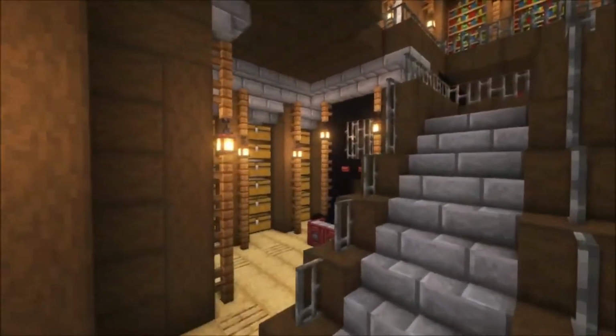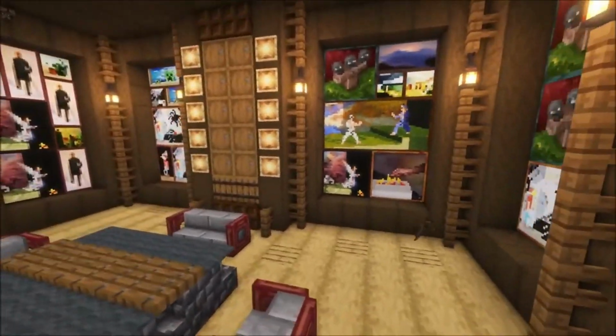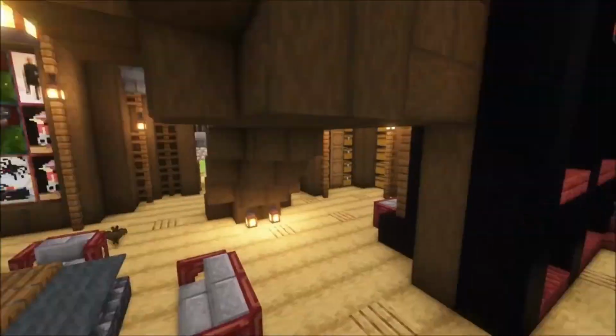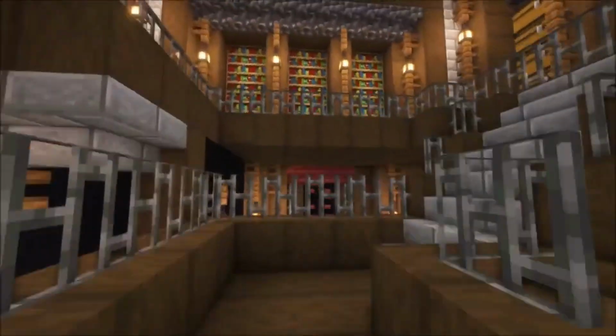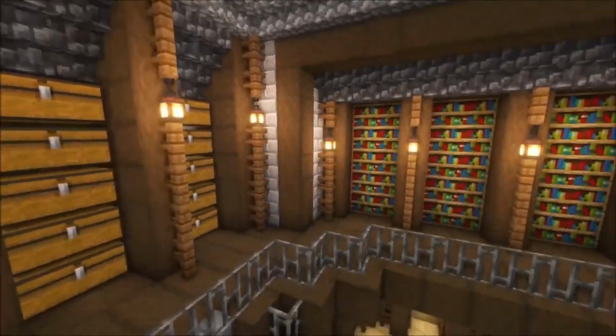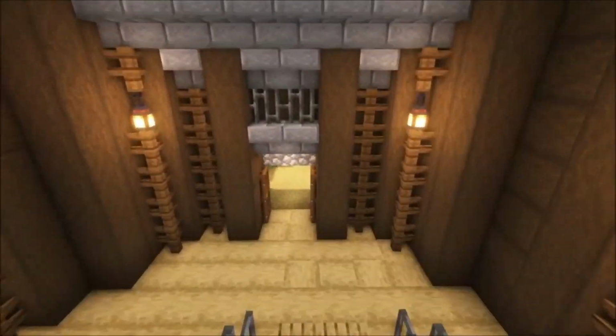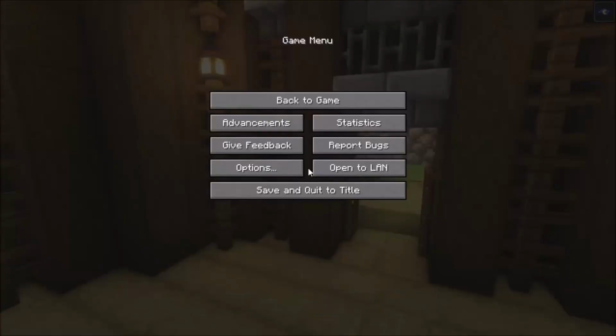So let's go inside and let me show you a little bit around. This is actually the main living room. We got one bedroom on this side. And once we go upstairs, we got bookshelves and a lot of storage. As you can see, it is a quite nice design, and let's actually go through the materials as well.